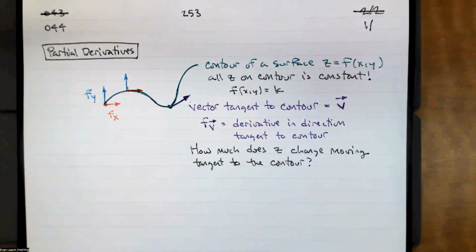We have dz dx and dz dy. dz dx is how much z is changing in the x direction. So if we imagine a plane that's flat, dz dx will be how much we rotate that plane going in the x direction. And because we have a plane, we have another axis about which we could rotate our plane. So we have dz dy. How steep is the plane in the y direction?